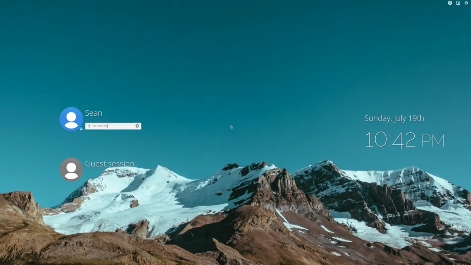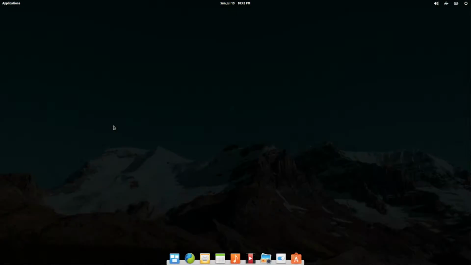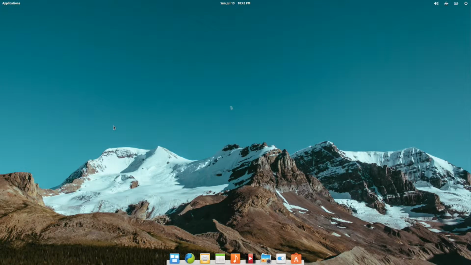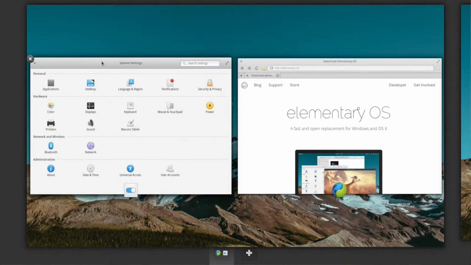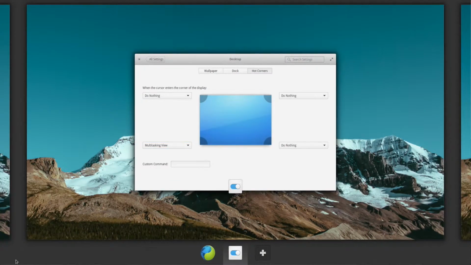Today I'm showing you Elementary OS, the simplest, most beautiful Linux distro you've ever used. Starting off from the lock screen, you can see how clean and refined the user interface is. Once in, you can tell that the OS takes a lot of styling cues from Mac OS X, with the dock and the always present menu bar, but in some cases even more refined than OS X, dare I say. The OS takes a few functionality cues from Mac OS X as well, like the Spotlight-like app launcher that's brought up by pressing your OS key and the spacebar, organizing windows into workspaces, hot corners, and unified notifications.